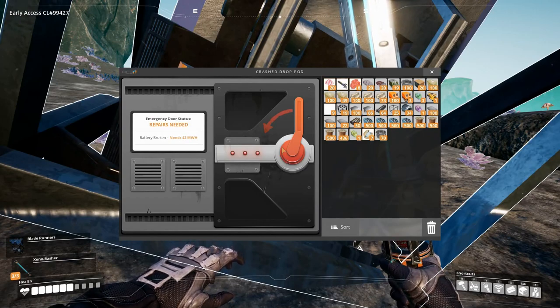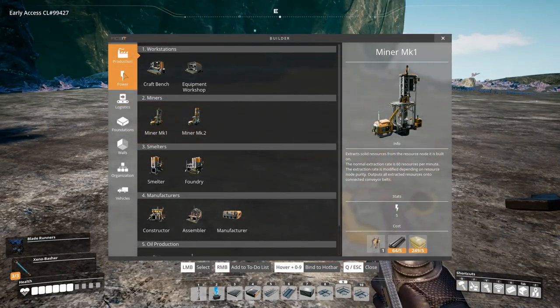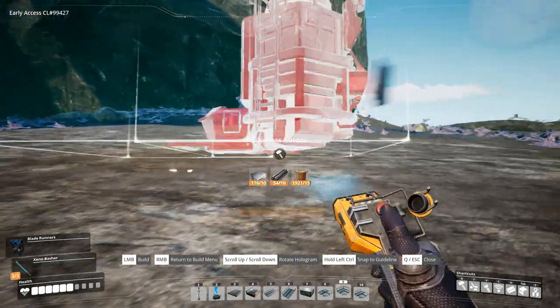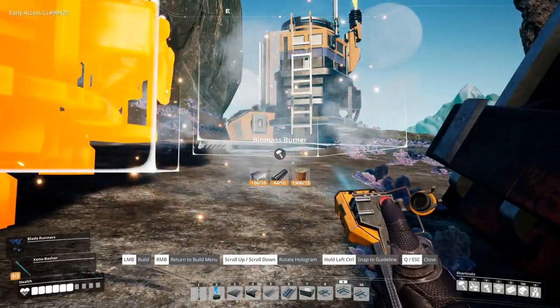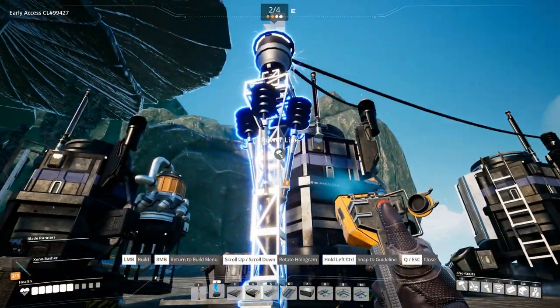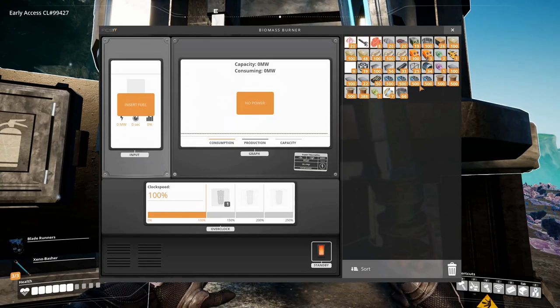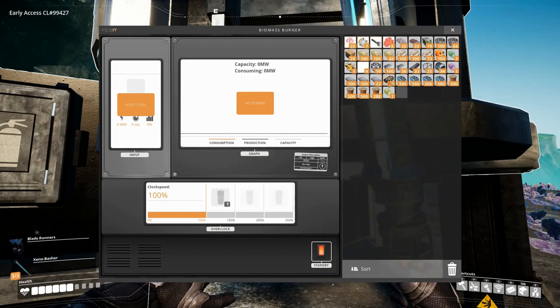Needs 42 megawatts. We can do that. How much? Yeah. No problem. Let's build 3 biomass burners. Power pole. Hook them all up. And then we just need to stick some fuel in there, and we don't have room to split the fuel. So let's get rid of three of those. And then where is the... There it is.